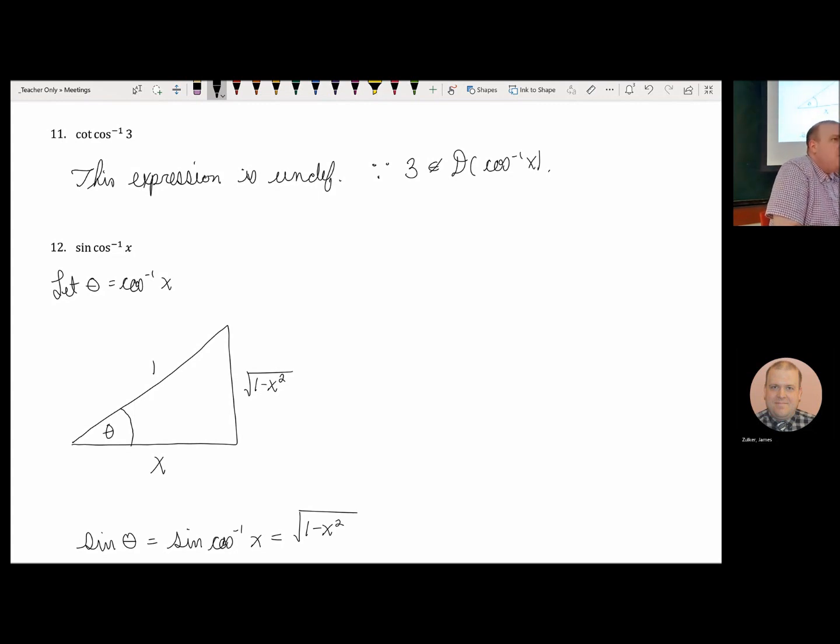Once we learn the identities, even something like sine of pi over 12 is not acceptable. That can be simplified. That has an exact form. We're going to learn how to do it. There are actually two ways you can do that: a sum difference identity or the half angle identity. Sine of pi over 4 is easy, root 2 over 2. Sine of pi over 12 can be simplified with the identities.